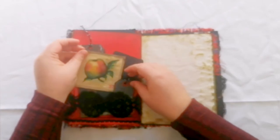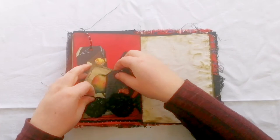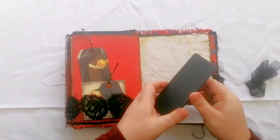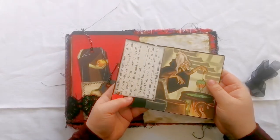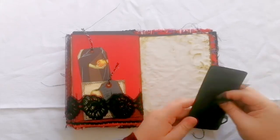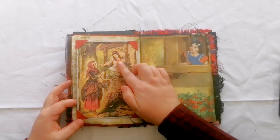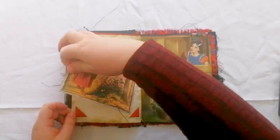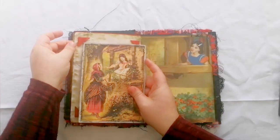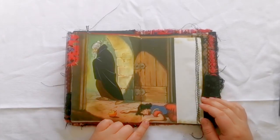We've got another little apple journaling card and another little tag. This part here is a little flip-out about the queen making the apple. Here we have another journaling card of the queen coming to see Snow White — it just pops out and you can journal on the back, keep your secrets in there, and tuck it back in. Here's the queen leaving after Snow has eaten the apple.